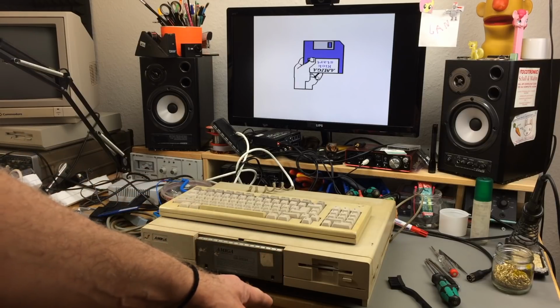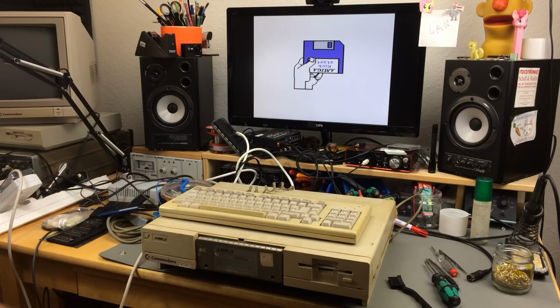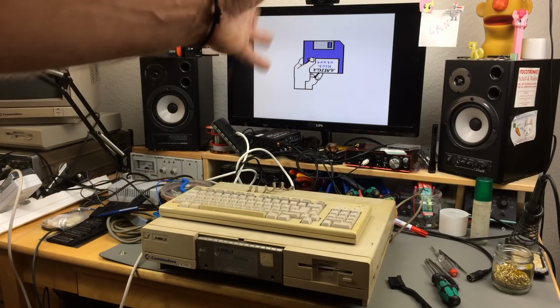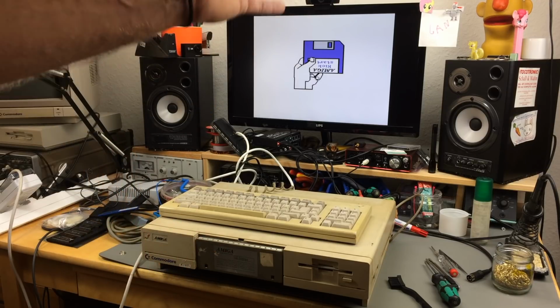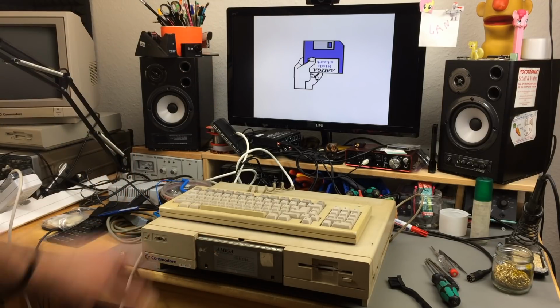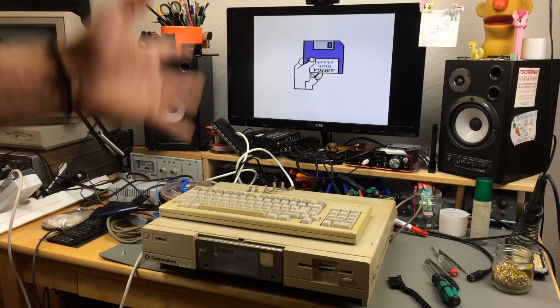Which is one of the lesser things to repair, I guess. One of the least painful things to repair. The other stuff, we have a picture. The power supply seems to work. The picture is pretty brilliant, by the way. Yeah, it should all work, basically.